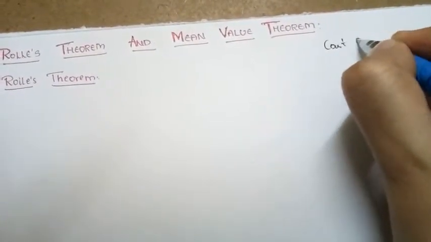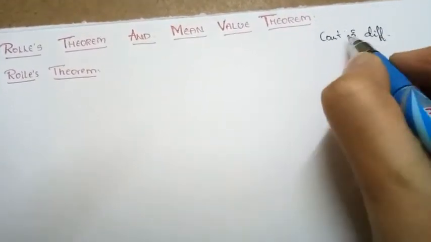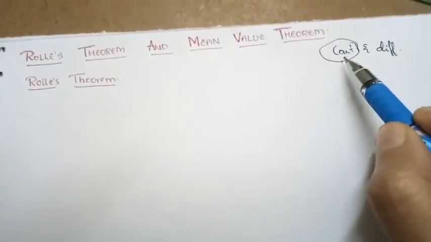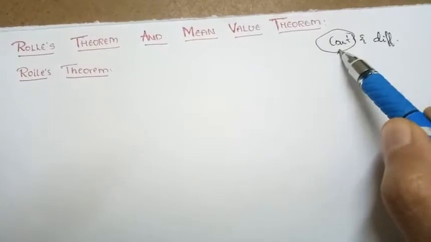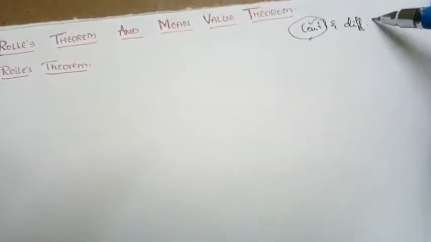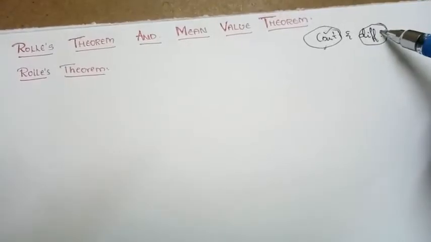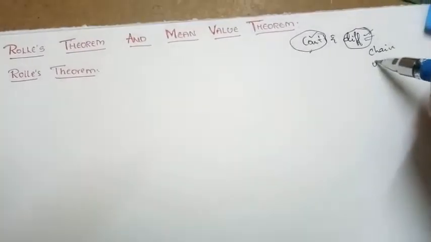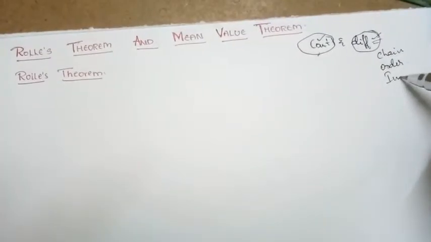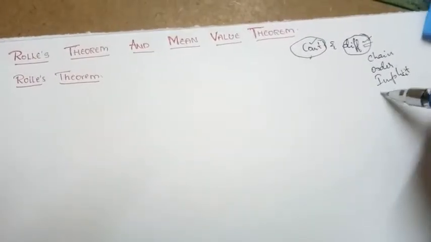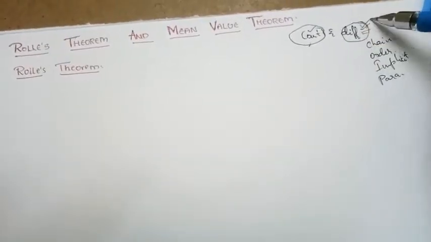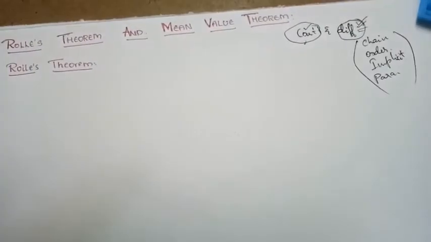Hi students, so till now in the continuity and differentiability chapter we have come across continuity, how we can say or when we can say the function is continuous, the conditions of continuity, all these things we have learned in the section on continuity. While we are talking about differentiability, when we can differentiate the function, how many ways we can differentiate, the chain rule, the order of the derivatives, implicit functions, and parametric functions. All these things came across in the concept of differentiability, and we have already gone through all these sections.